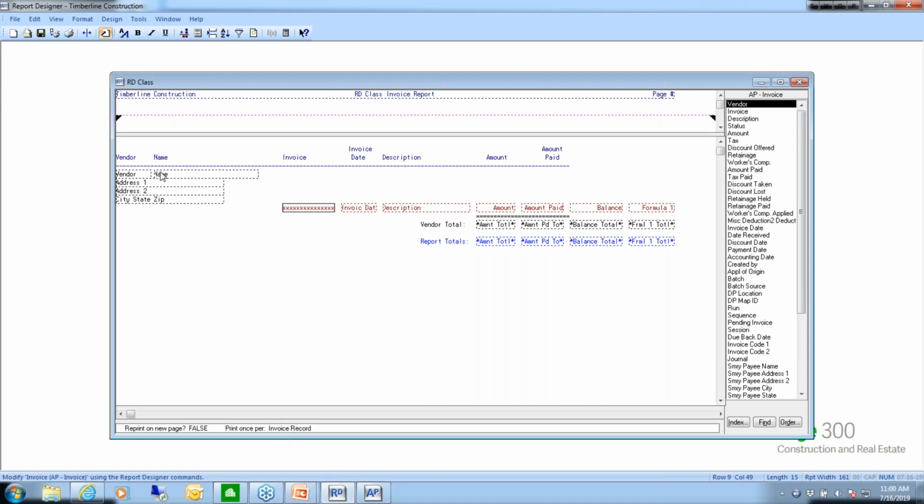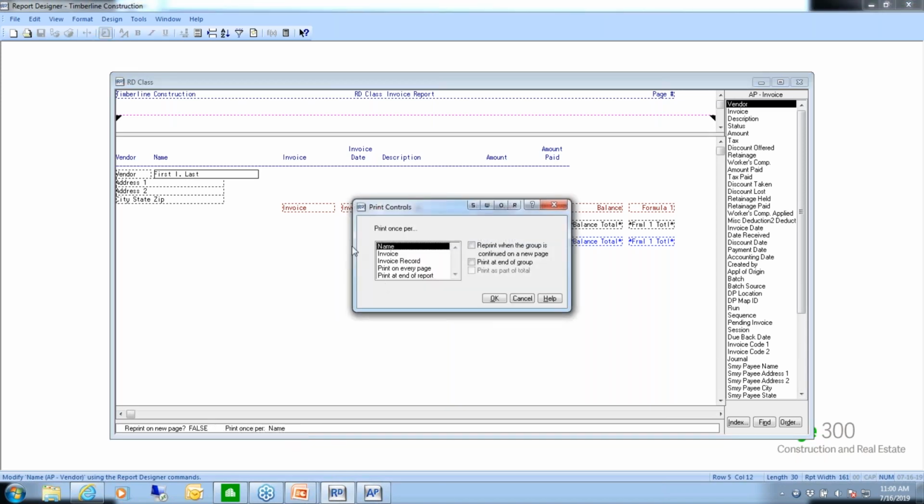If I'm looking at the vendor information, if I click on the name field, it's again telling me it's going to print once per name. If you need to change that, just click into that field at the very bottom, and it brings up the print control screen, or the conditional print screen, or the suppress option.